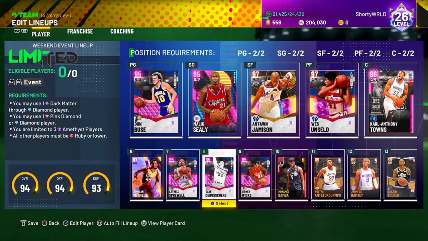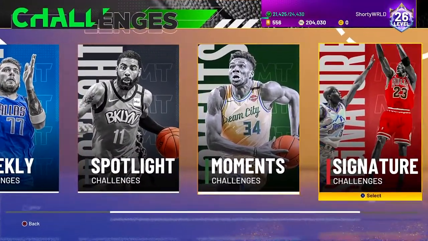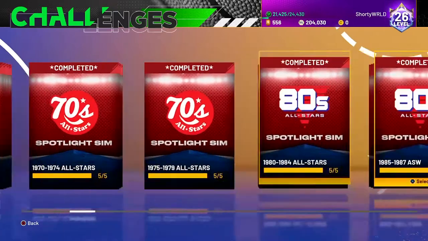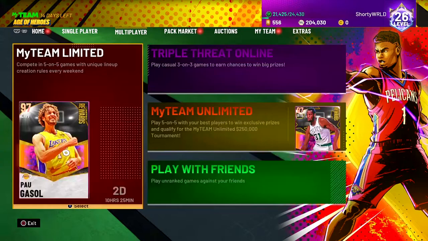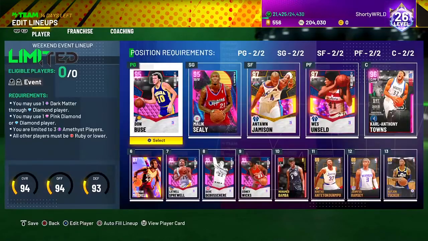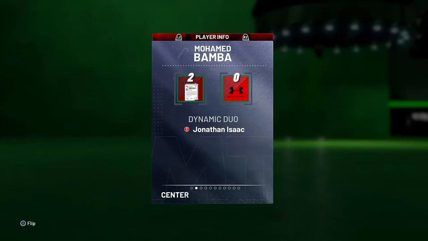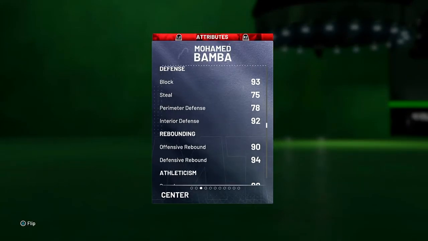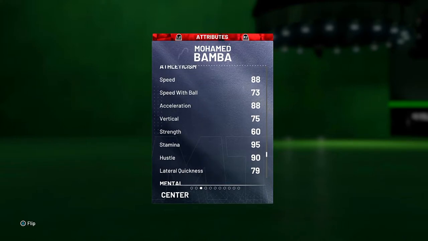But a change that we might do with our team, dude, is probably grind out DeMarcus Cousins. He's a spotlight also, and it's 6 challenges for him. If we do get that DeMarcus Cousins, man, he's probably gonna replace the Mobama that we got on the bench. Like I said, man, if you're on a real low budget, Mobama is the center for you. But the only problem with this card is his strength. His strength is a 60, as you can see right there.